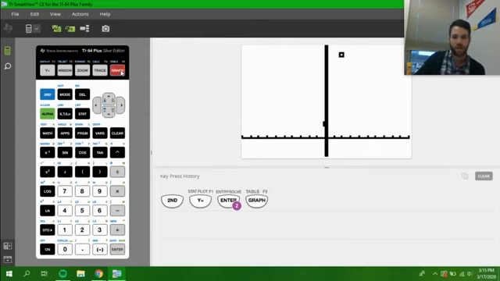If we now hit graph, we can see that our point right here and our point right here are the 2 points that we were looking for. And our exponential equation worked out perfectly. We were able to make one that goes through those 2 points in our example. And that is how you would use your graphing calculator to find these equations. This is possible using Desmos, but it is very challenging and is more on the programming part of math that might be above the level we are really looking for in Math 3.